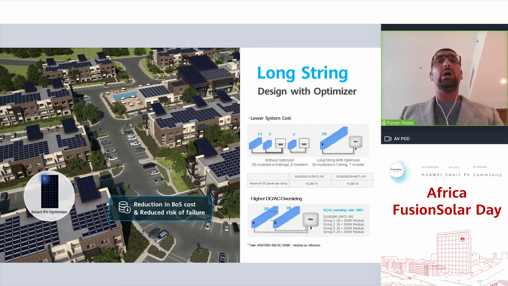Now with the optimizers being installed, the actual voltage as a string would be lower, allowing you to adopt a more aggressive AC to DC ratio if required with your PV plant. So this can be really beneficial where projects are facing multiple orientations, or having shading from particular areas or across different rooftops applied.